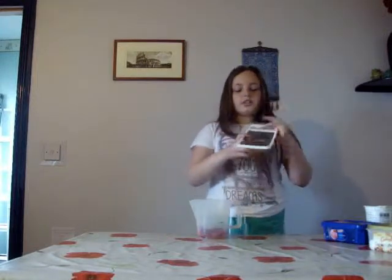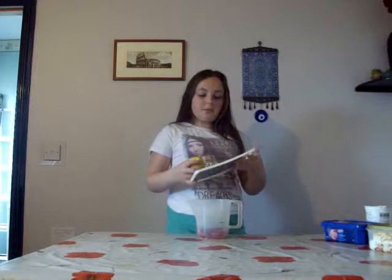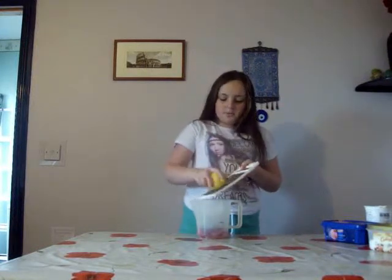And if you have a grater like mine, you want to use the small thing there. So there's big, there's that one which is cheese, and then there's that small one there. So you want to use the small one because that makes it a lot more fine. Once again, in some places you can just buy lemon zest, but it normally has a bunch of additives.